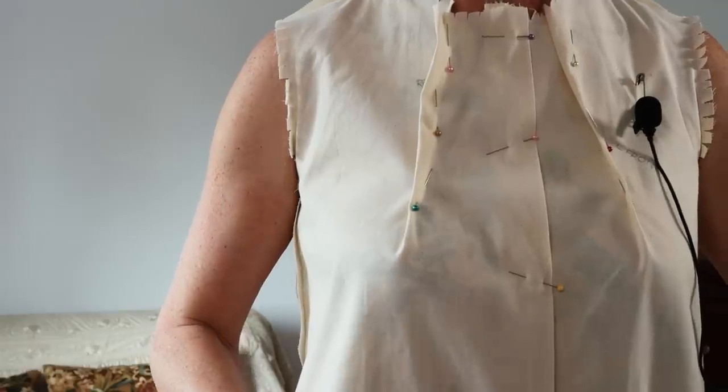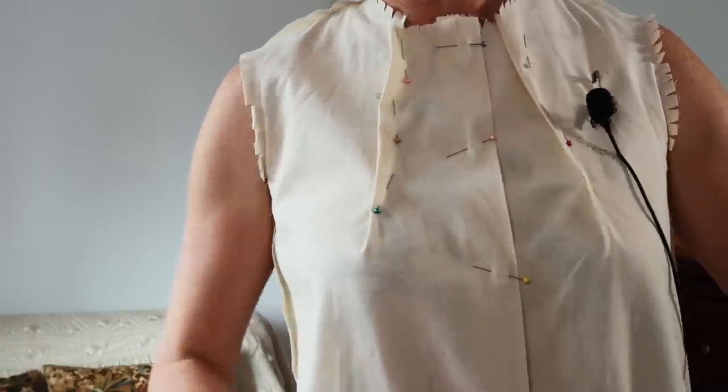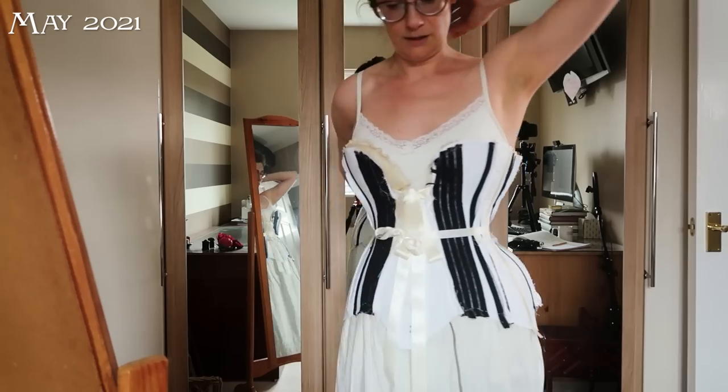In fact, I realised that after the second draft, I think. And I ended up actually drafting that pattern out one more time than you saw on film, because I was like, oh yeah, I should be putting more room in this, both for the possibility of wearing it without a corset, and the possibility of having a lot more on underneath this coat. Previous project, I was measuring for a bodice for an evening dress. This is a coat that theoretically goes over the evening dress, so it needs to be a bit bigger. So I did redraft the pattern with a bit more room in it.